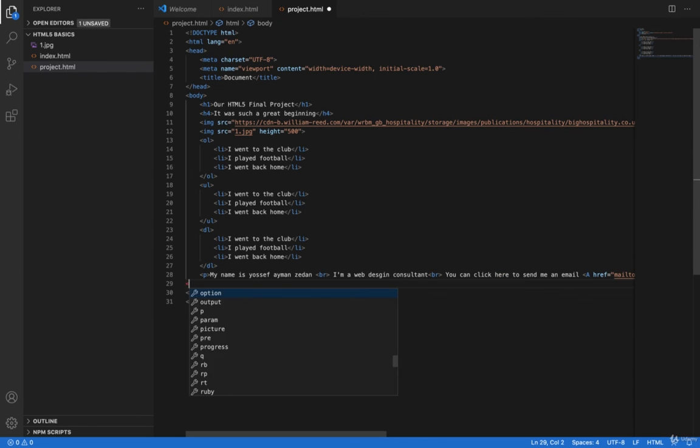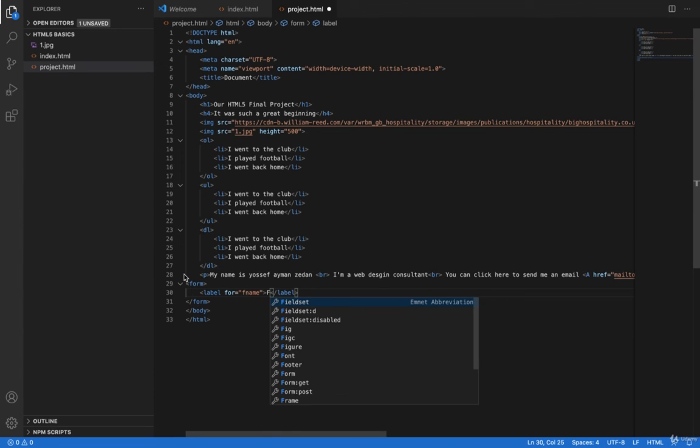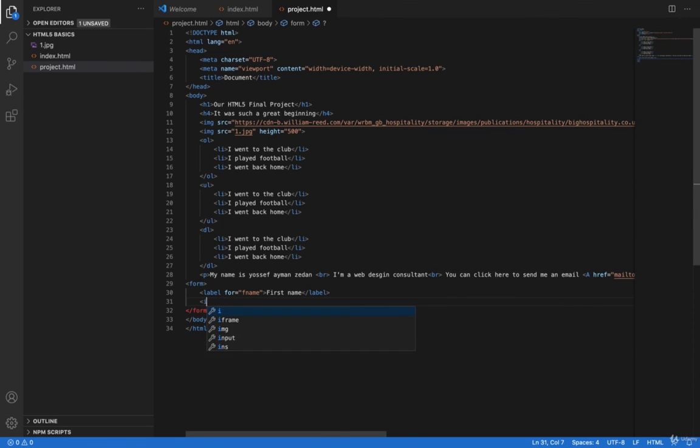I can add here a form with the first one, label for first name, and here your first name, and then here I can make an input with a type of text and the ID of the first name, and here this is enough.